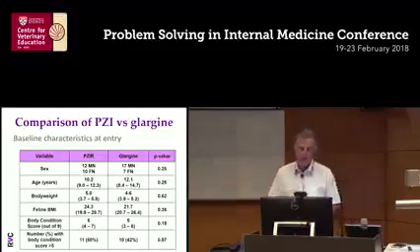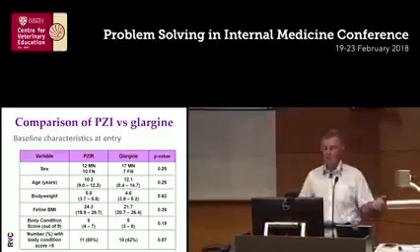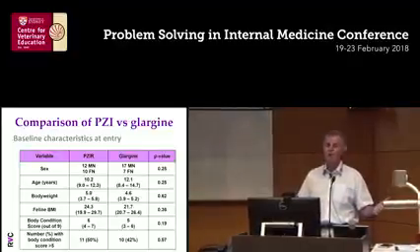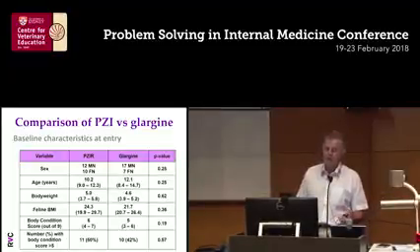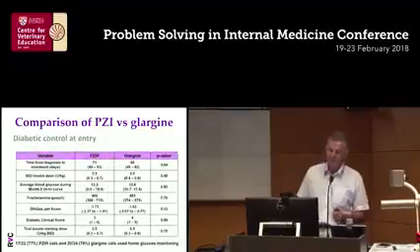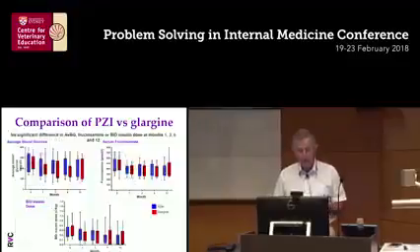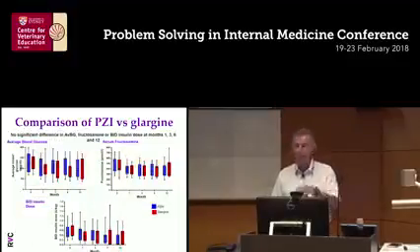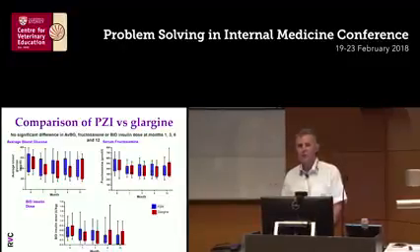But here's a study that looks at 50 cats in each group, randomly allocated to glargine or protamine zinc. We managed them in an identical way, and then we followed them for a variable period of time. And the headline story of this is, there's no difference. There is no difference between managing cats with protamine zinc insulin or glargine insulin.